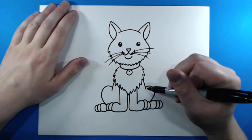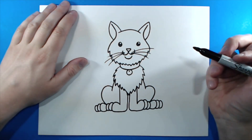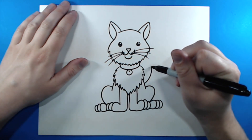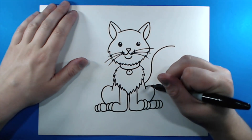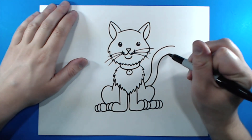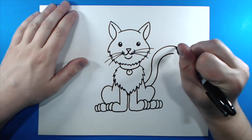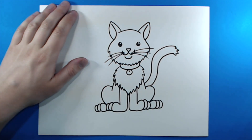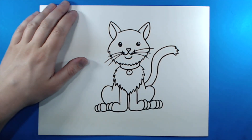Now for the tail. Cat's tails can be up, they can kind of go down — they can look however you want. So I'm going to start right here and make this cat's tail go up, and then kind of curve out like this. Then I'm going to do that same shape down here, start right here and kind of curve around like this. Then I'm just going to add a few points at the end to make it look kind of furry. Then I'm going to draw a small line here just to draw the bottom of the cat.